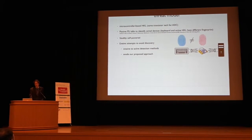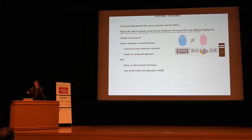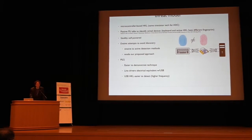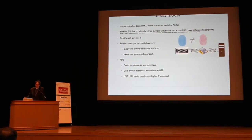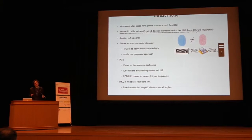We also consider optimal attacks to our detection approach. It is a PS2 hardware keylogger. The PS2 protocol is easier to explain, but more importantly from an electrical perspective, the line drivers of a PS2 keyboard and a USB keyboard are electrically equivalent — the load impedances do not change, which is what we actually care about. We believe the USB keyboard, because it operates at a higher frequency, would be even easier to detect. The hardware keylogger is placed right between the PC and the keyboard, and we assume a lumped element model, ignoring transmission line effects because the distances are much smaller than the wavelength of the signaling.